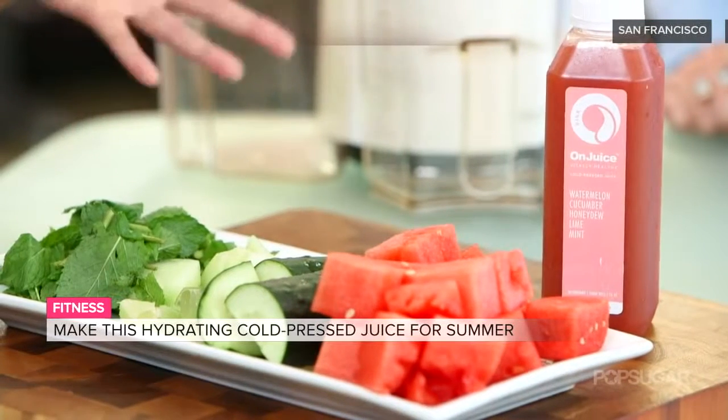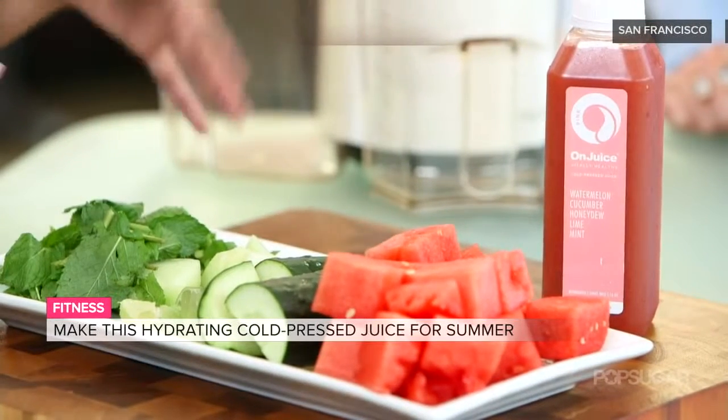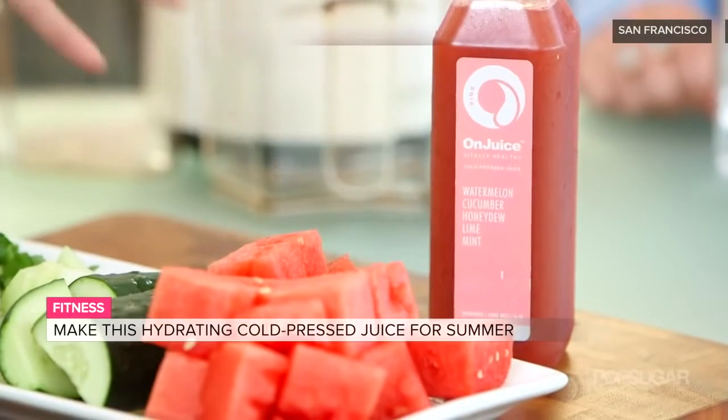Hi. Yeah, as you mentioned, we are going to be making a juice that's full of water, full of vitamins. It's inspired by one of our favorite juices from On Juice. So it's great when you can take something from the bottle and make it at home. Right, and that usually tends to be a little more price friendly as well. Absolutely. I think you're going to save probably close to $8 making it yourself at home.